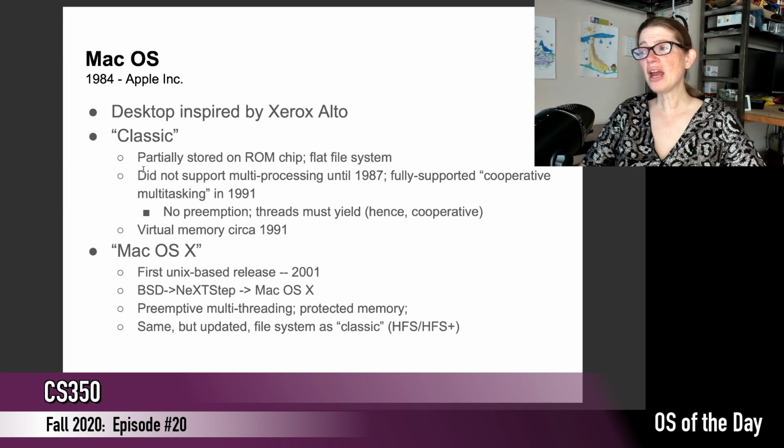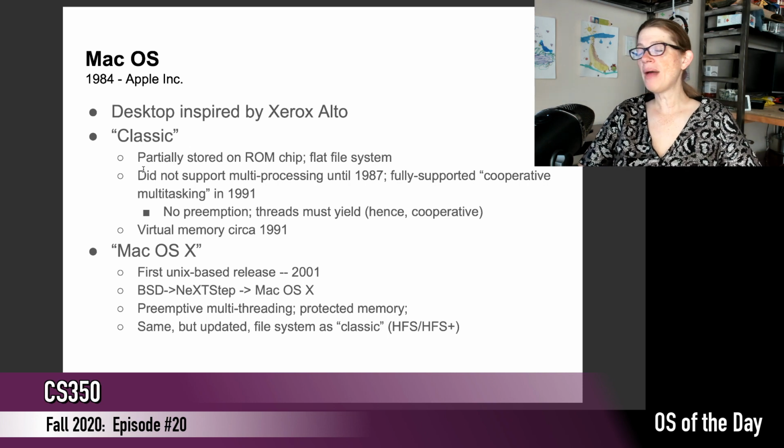Which again, that kind of makes sense, because if you're not really supporting any kind of threading, then it doesn't really matter almost. Now, obviously, this classic version of Mac OS didn't last forever. And eventually Apple realized that they were going down a road that didn't make sense moving forward into the future.